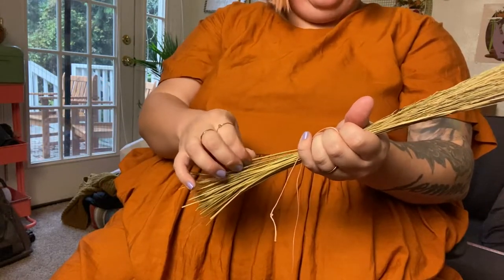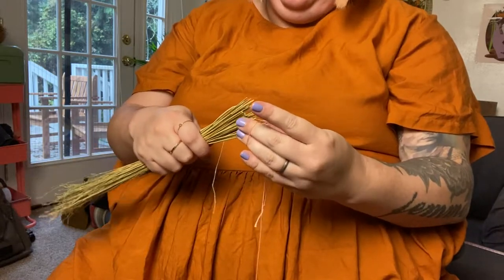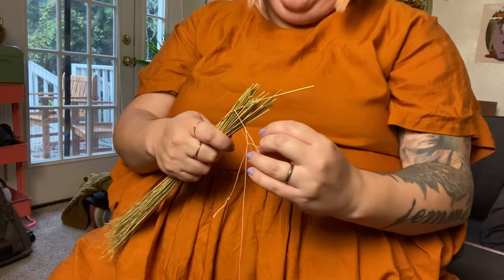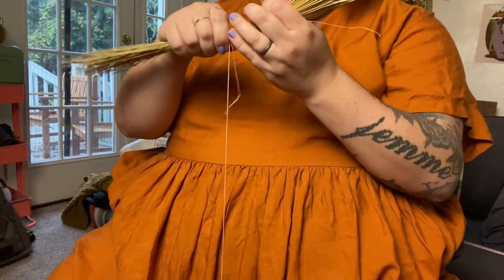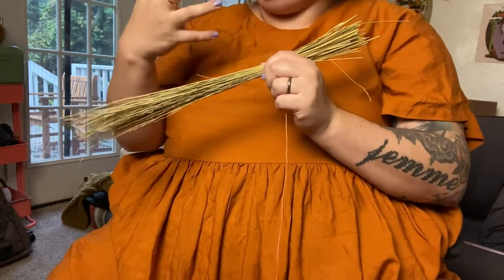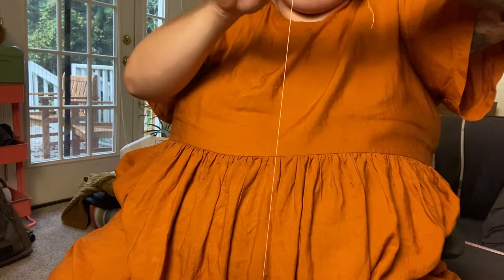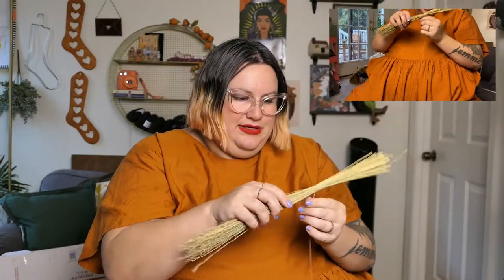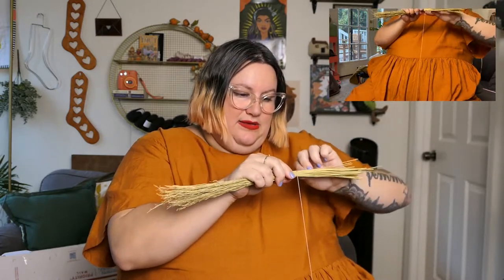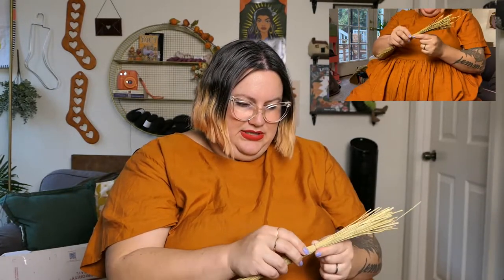Yeah, this is really just such a different tool to do. But I'm also thinking about how a lot of these crafts, like when I was watching the video about doing the broom with a handle, I was so interested by the fact that there was weaving involved in it, and just thinking about how much a part of all of these crafts textiles are, even to just have twine like this, and I'm sure that there could be different ways of embellishing it that follow the line of textile work. So yeah, just thinking about that.